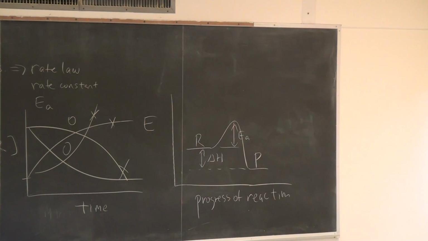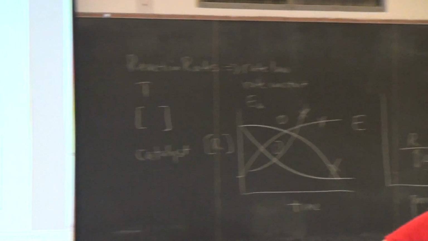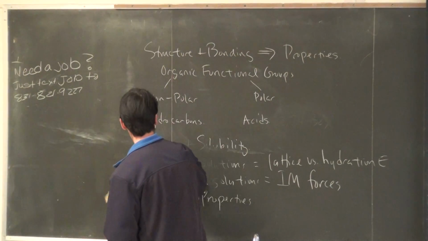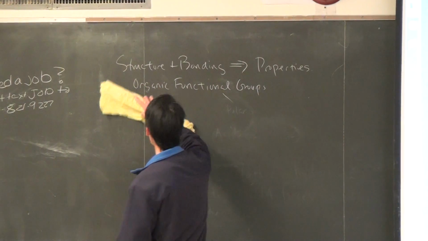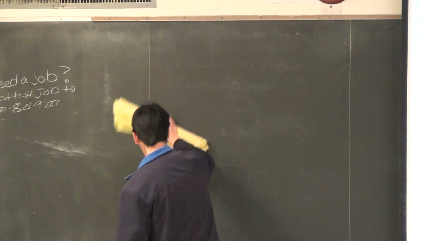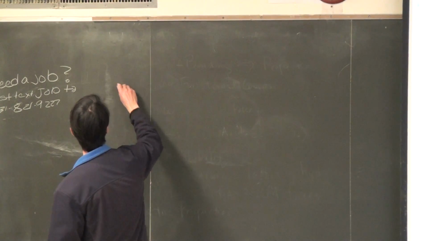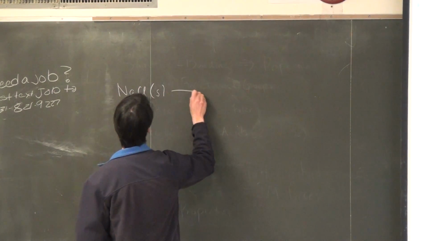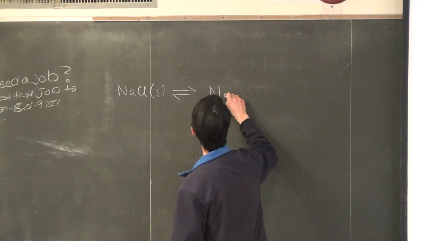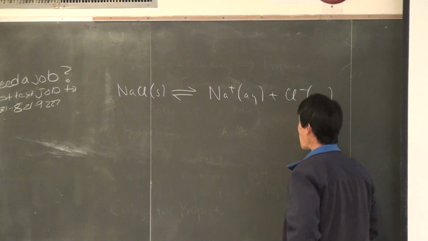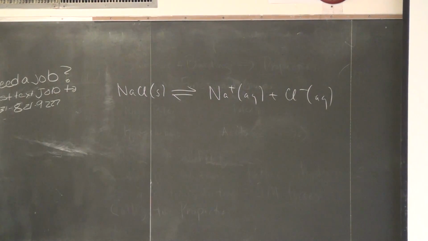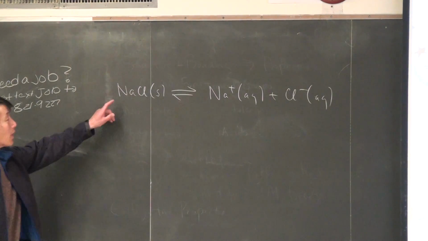And then after that we talked about chemical equilibrium. So it turns out that many reactions are equilibrium reactions. Whether it's an organic reaction or describing solubility, for example, if we have NaCl solid, under certain conditions, that's an equilibrium with ions. So what are the conditions under which the NaCl solid is in equilibrium with its ions? What kind of solution is that called? Yeah, that's a saturated solution. So under these conditions, we have an equilibrium reaction.